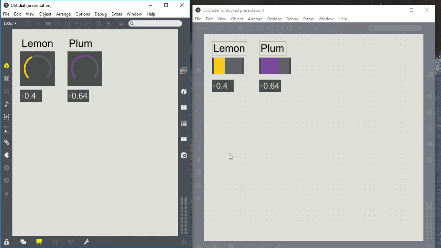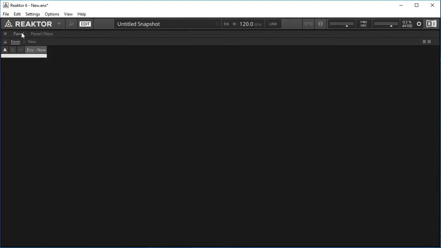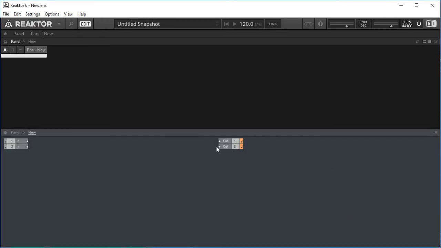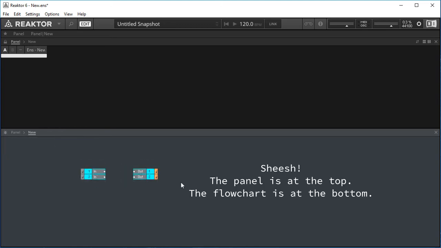So speaking of the outside world, let's find Reaktor. Here's Reaktor, and I'll start a new ensemble. Now, if you're not familiar with Reaktor, that's okay. It's a visual development environment very much like Max, with a lot of differences, actually. It's superior in some ways and inferior in other ways. Basically, you can design a panel down here. It's like your presentation view. It's given me some input and output ports. I'm just simply not going to use those.